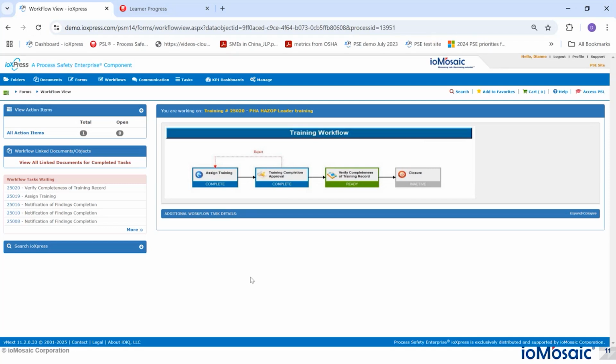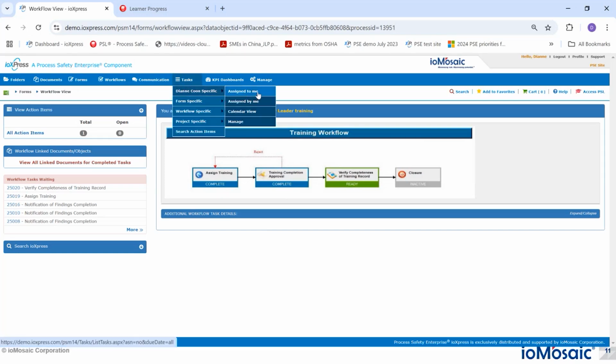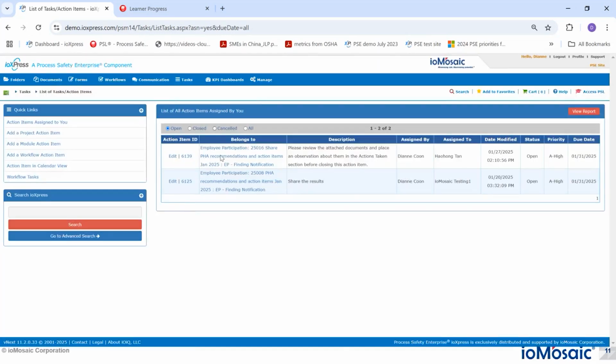But you can see that for PSE, we can have everything in one place to track every single task that I've assigned to anyone. So whoever I've assigned anything to is going to show up here. So if I've assigned 30 different things, they're all going to show up in one place. And I can easily track what's going on within all of the training that I have assigned to all of my people in one place, which can save a lot of time.